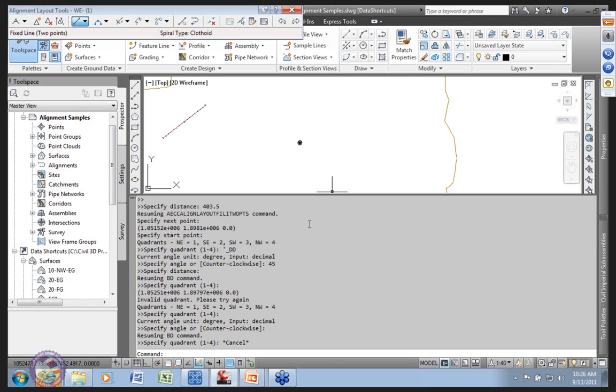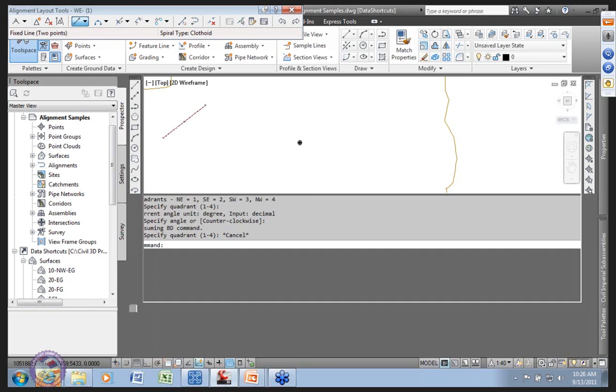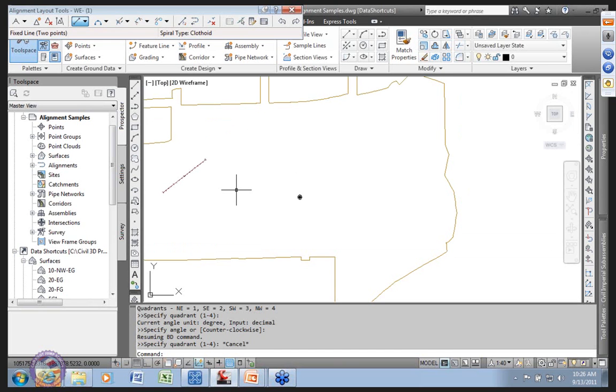I drew my first quadrant segment, and then notice that it went back to BD. Then I tried to do another transparent command without getting out of the BD command and tried to do a deflected angle, and it tossed me out like I was a moron, which I was. Okay? All right.